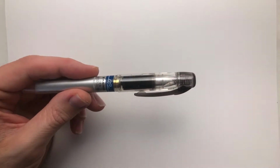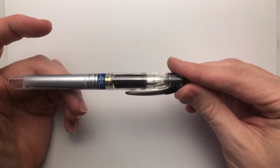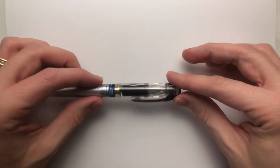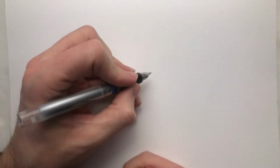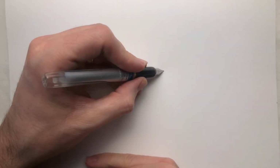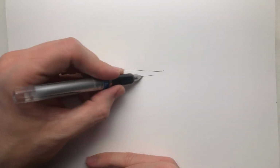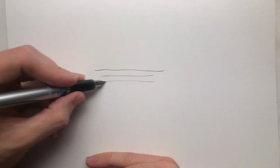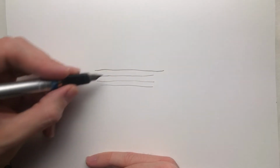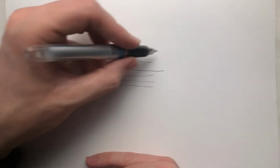So I'm gonna do a little bit of nib surgery and see if I can fix this thing so that it works straight. Let me just show you with the paper today what it is that I'm talking about, how this thing has been functioning lately. So, well, that's actually a pretty good line. It hasn't been giving me lines like that for a while, but okay, as you see, as I continue to go a little bit faster, some of these lines are kind of breaking up.